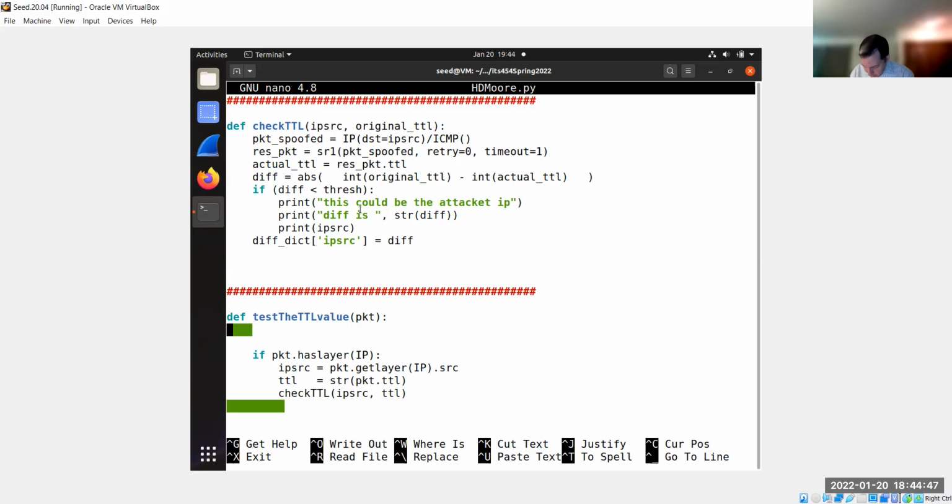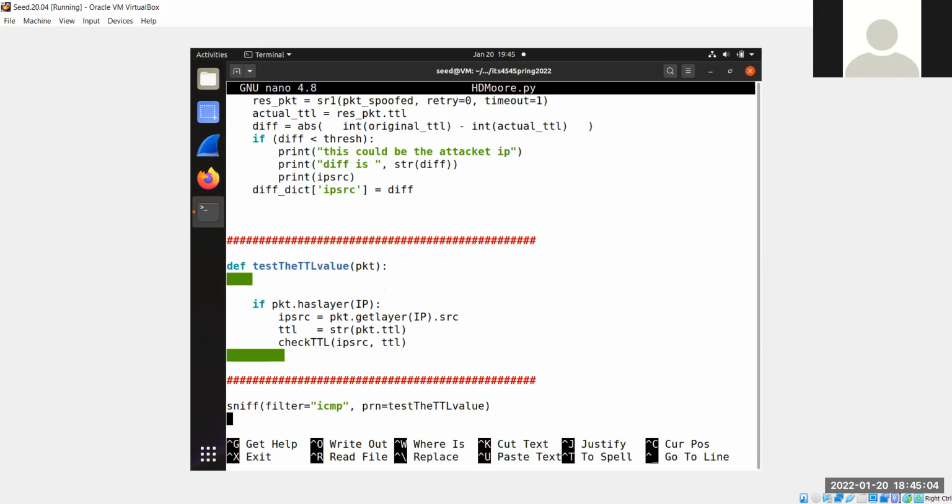So now the trick is, how do we trigger this? How do we launch some things? What do you guys suggest? Can you scroll down so I can see your sniff come in? So now we have a sniffer, right? Sniff and spoof. But how do we test it? We need to send something to it. Do a ping command. That'll generate ICMP traffic and execute your test TTL value function and kick things off.